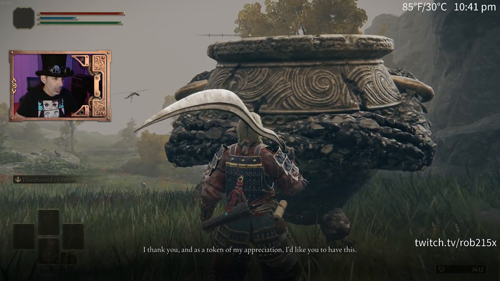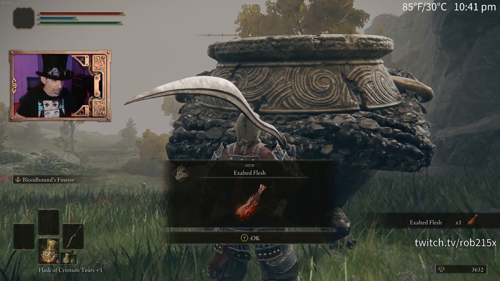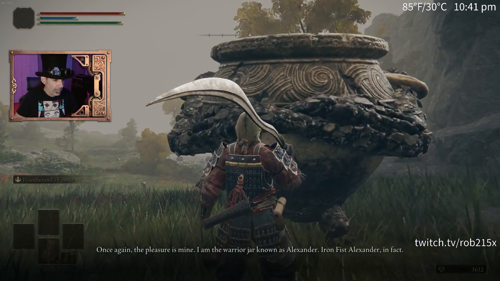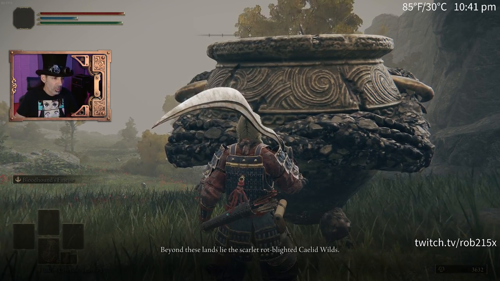I'd like you to have this. Oh, some exalted flesh. Okay. I mean, that's fun, but it's nice. Let's see what else you have to say. He tells us about himself. But this is where he's going.